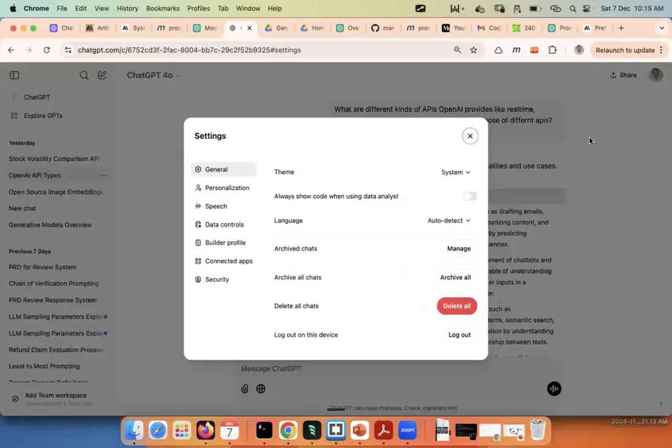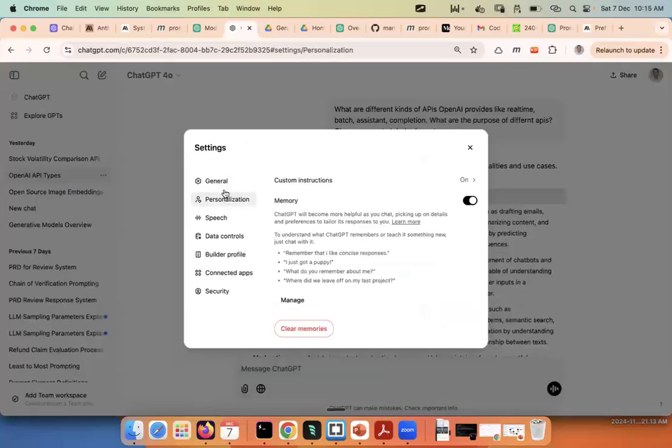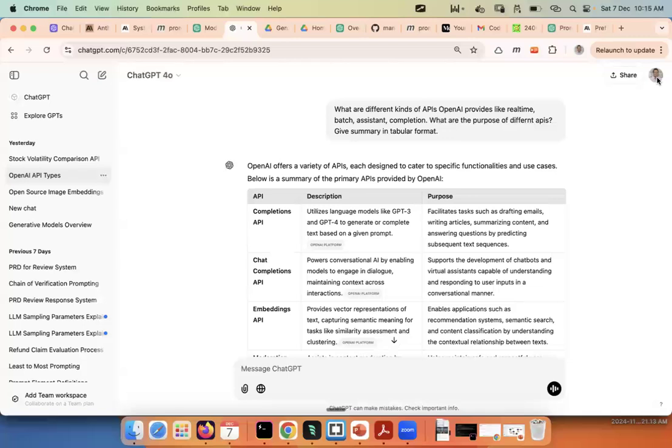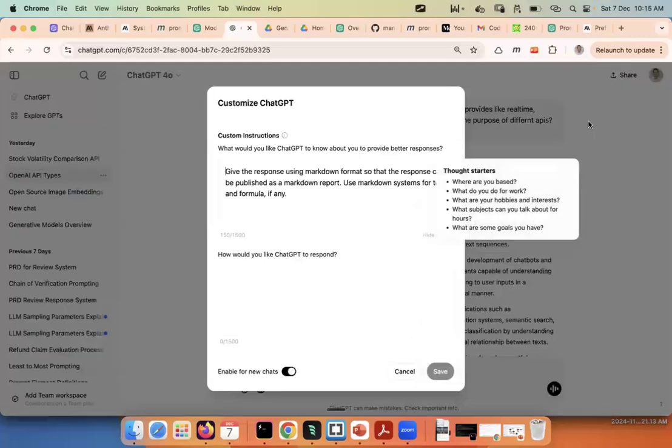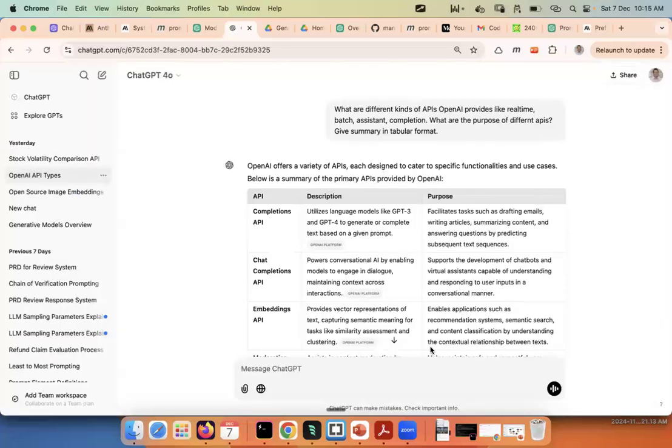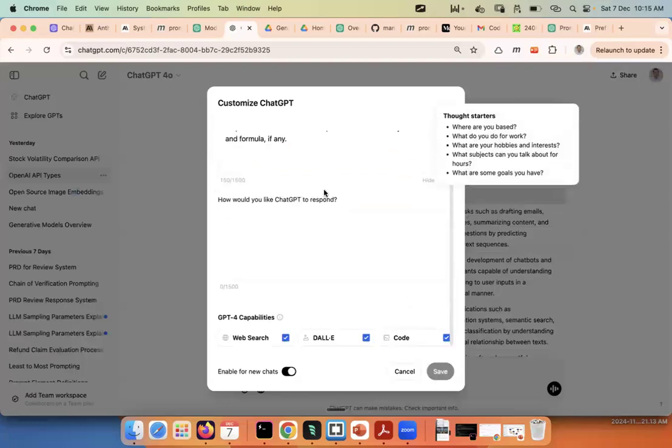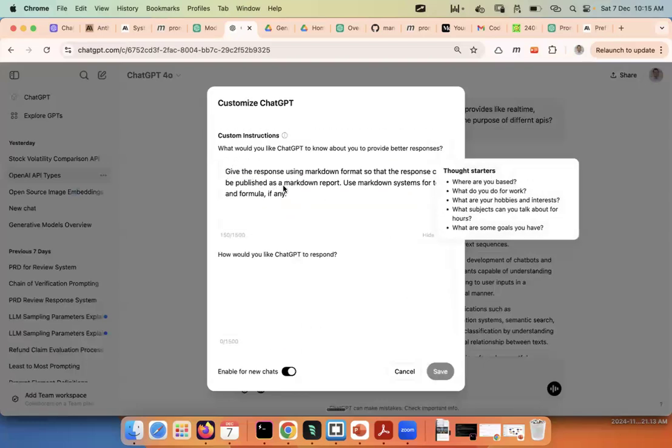If you're exploring a particular concept, you can go here and customize ChatGPT, and provide some custom instructions.